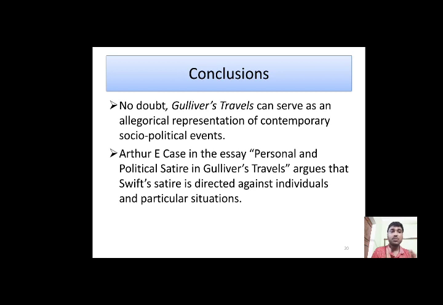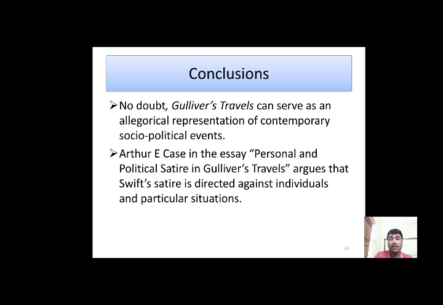Downey says the general mood back then was that the war should be ended. So while Arthur Case believes that it is because of the secret negotiation of the Earl of Oxford and Bolingbroke that the war with Catholic France was brought to an end with the signing of the Treaty of Utrecht in 1713, Downey believes that it is not because of the secret negotiation, but because of the general public mood, the general public sentiment, which attested that the war should be ended.